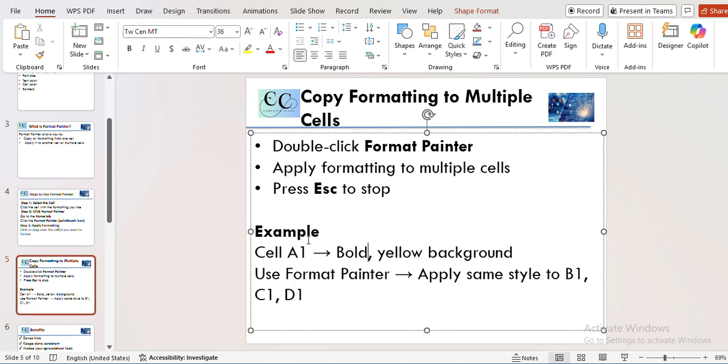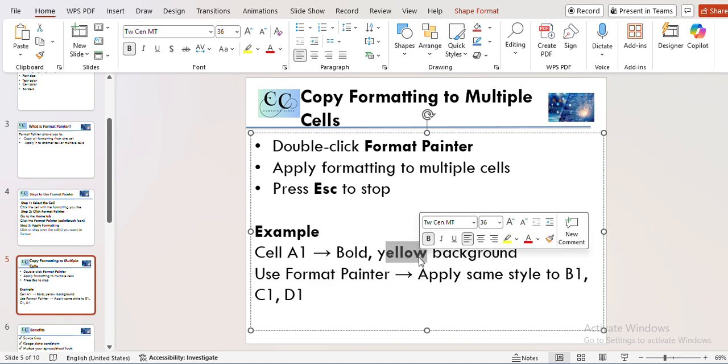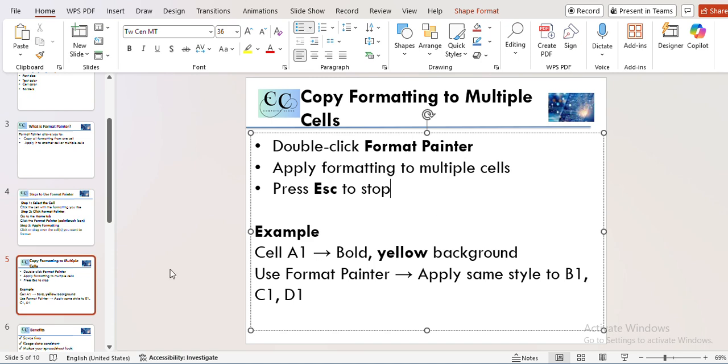Let me show you an example. For example, I want to format paint this word. I want to bold, for example, this yellow word. So I'll just highlight this example, then come to this brush. Once I click the brush, I'll come and select this word, and as you can see, all the words that have been highlighted have been bolded. That is basically what we call format painting.